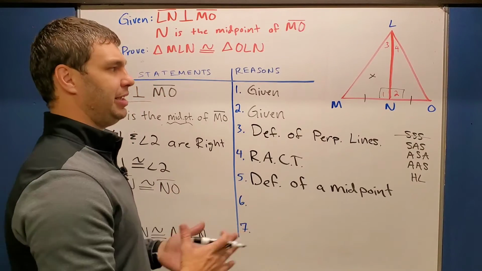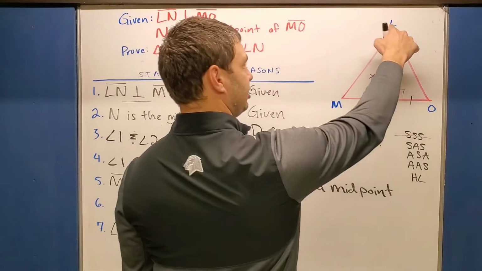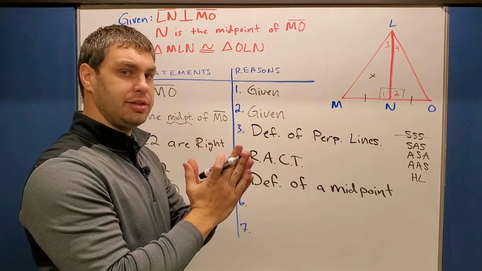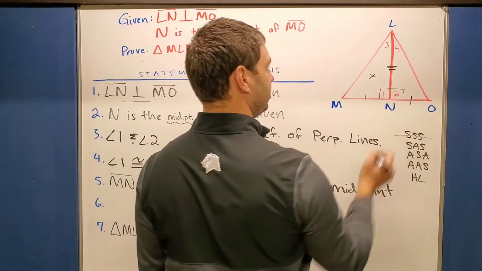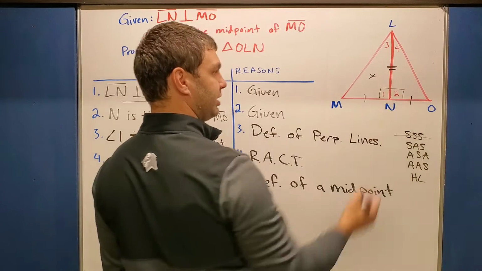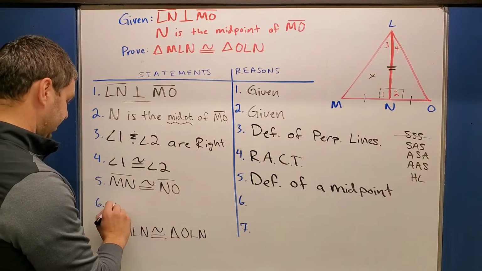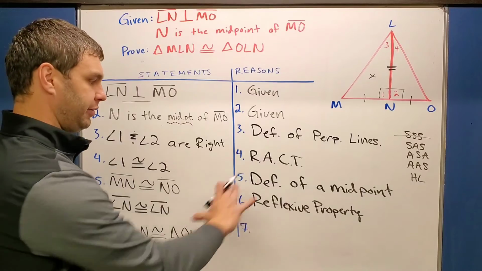Let's maybe see if there's something else in this picture that's helpful. And what I'm seeing is that they share a side. Anytime you see triangles that are butted up next to each other, you can say they share a side by the reflexive property. All right. So to show that on my picture, I'm going to say that LN is congruent to LN. I'll put a couple tick marks there. And then I need to say that in my line 6. And again, that was because of the reflexive property.